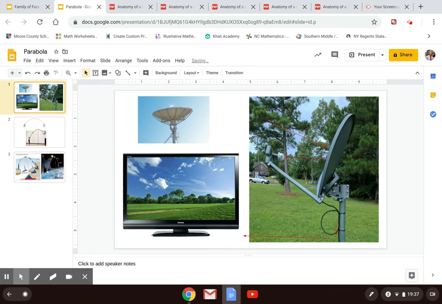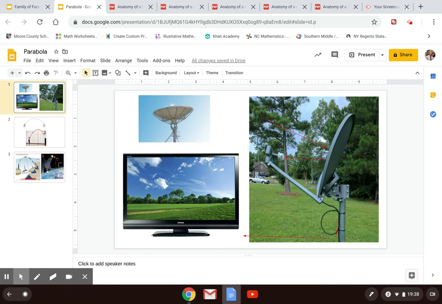Now, one thing that I wanted to show you today is that the parabola is used in many areas of your life. If you look up at the top of the slide, you see a white communications dish, and it is definitely in the shape of a parabola. You'll notice that in the middle of it there is what we call a vertex to that parabola. And not only is there a vertex right there in the middle, but also this piece right up here, the stand that it's on, which we're going to learn about today, would be its axis of symmetry.